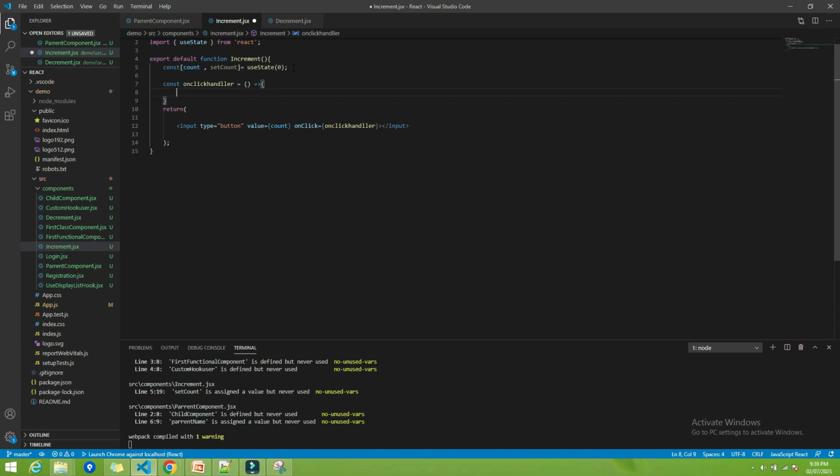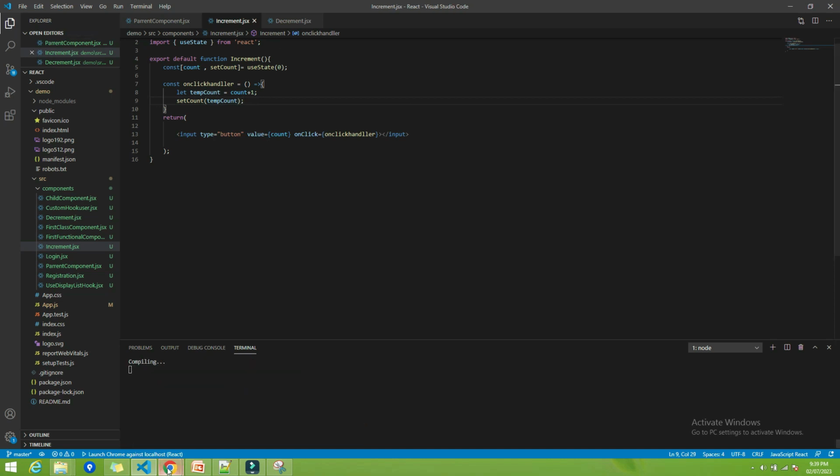What I am going to do, let me take another variable, tempCount. Whenever we click, we have to increment, right? tempCount is equal to the count variable, count plus 1. And that one I have to set, setCount, I will set the tempCount now. So whatever the incremented value, we will store into the count variable. Now let's try.